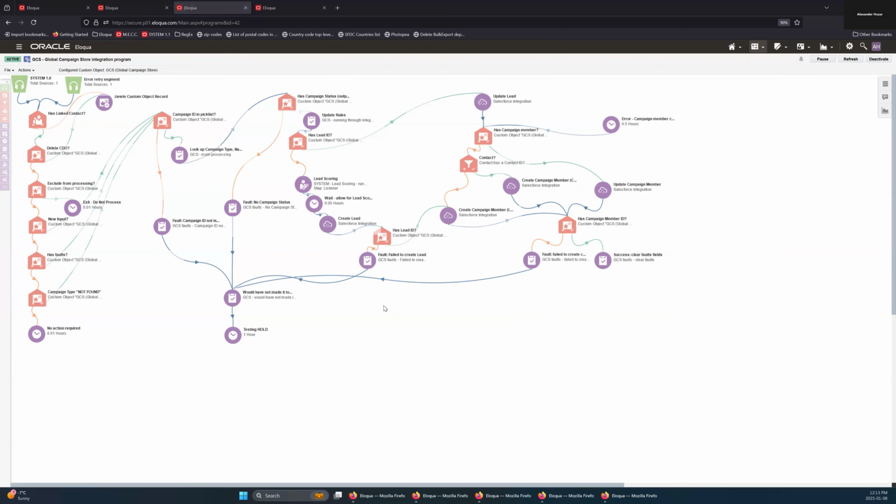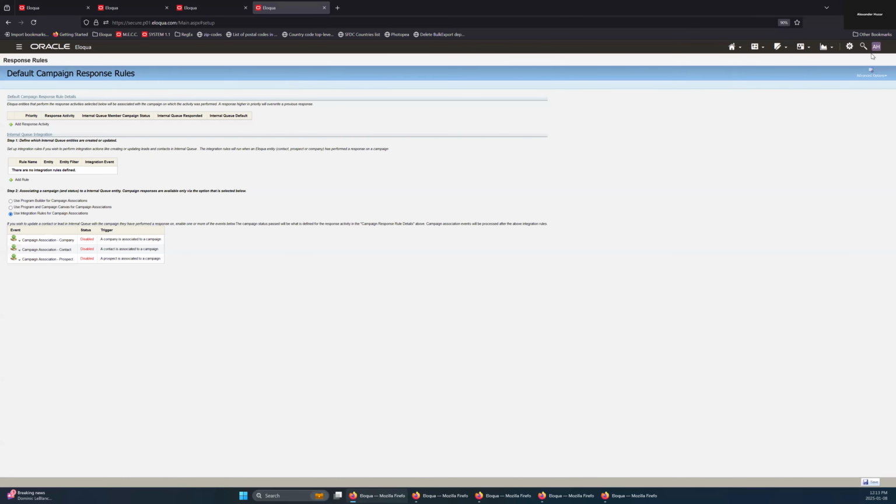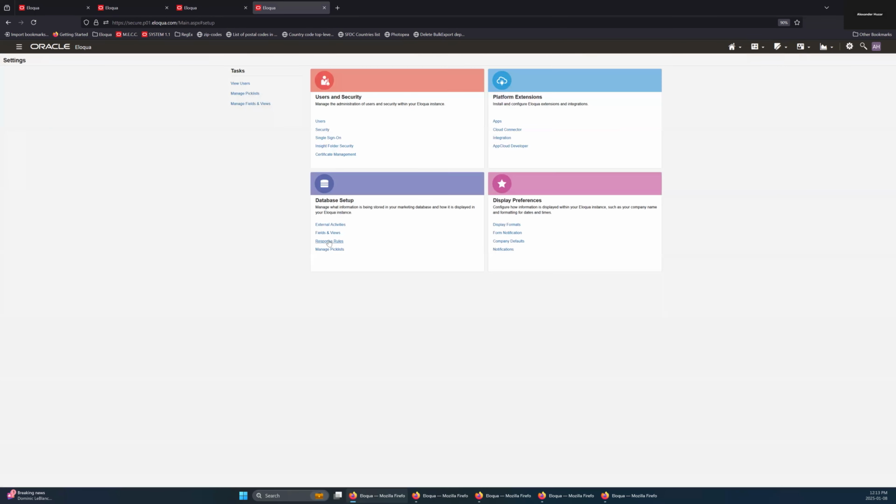So just to backtrack a little bit, what is CDO-based integration? CDO-based integration is something that you do custom that isn't out of the box, because out of the box, Eloqua asks you to use something called response rules. They're found here under settings, response rules.